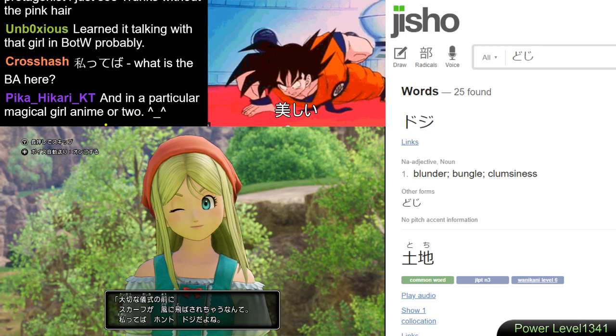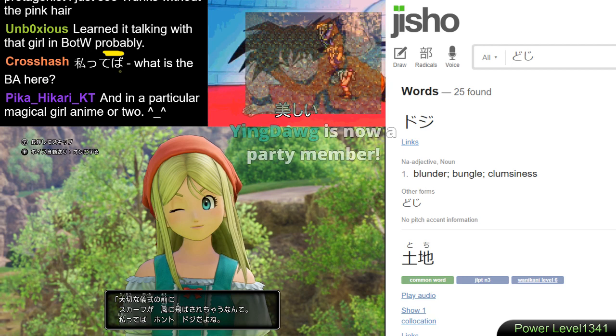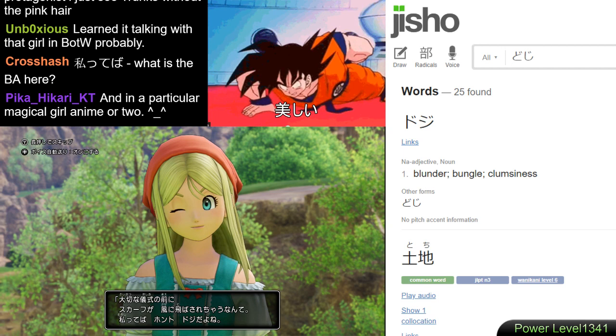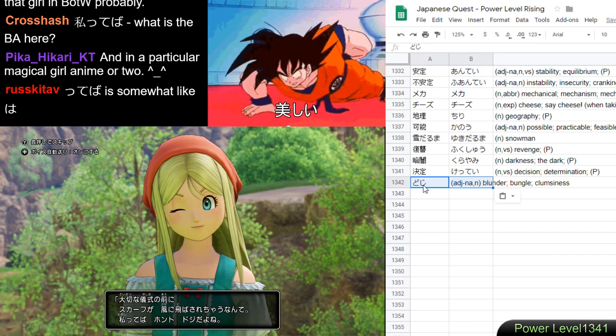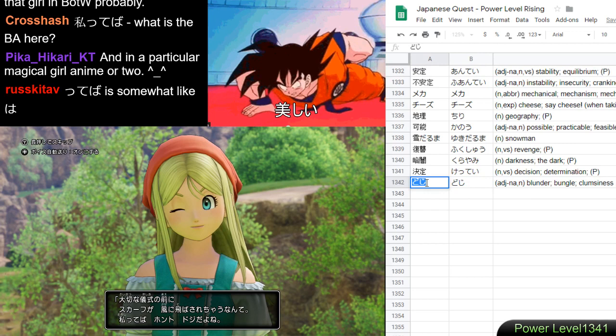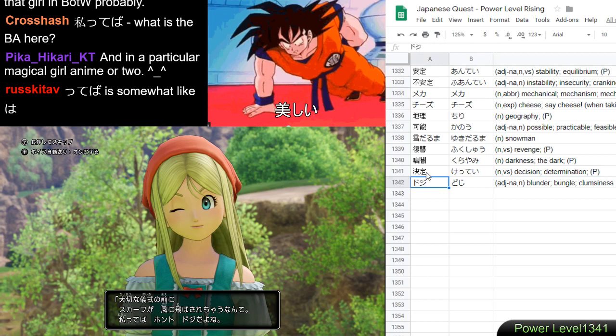Good question. So, watashi teba. It kind of means, as for me, I'm really clumsy, aren't I? Ying Dog, welcome. So let's take that word, press C, copy it, add it to our power level list, and see if we have not learned this yet. Let's make our power level go up. Wait a minute, we should have had it in kana. Did it transfer it to hiragana for some reason? Yeah, it did. Let's just try it in katakana, make sure. So we've not learned that yet. Clumsy, blunder. So power level has gone up again to 1342. Let's go back to the game.